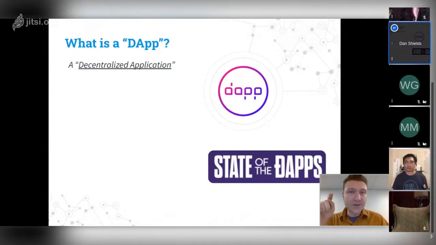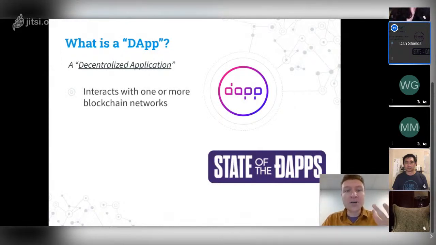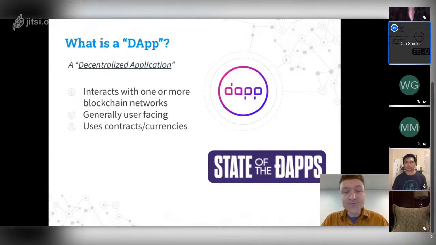And decentralized application in this context means specifically they're integrating with a blockchain network to run some of their code that's fundamental to their business logic. So here, a decentralized application uses, for instance, settlements on a blockchain network for cryptocurrency trading, right? And generally offers user-facing applications, which might still be centrally located, but that business logic that's core to making it work exists on a blockchain network. So it uses these contracts and currencies.